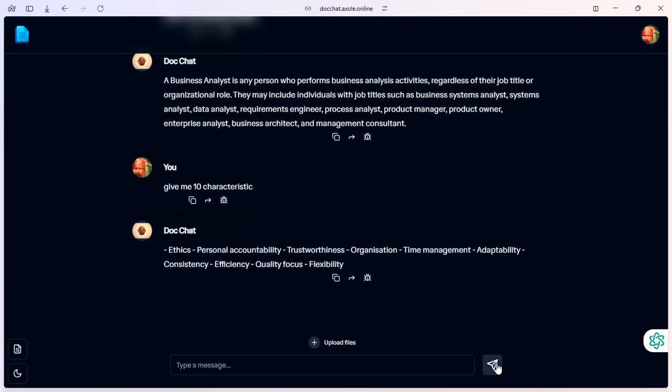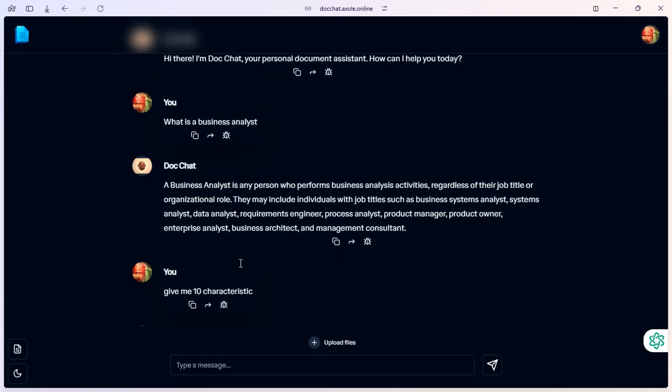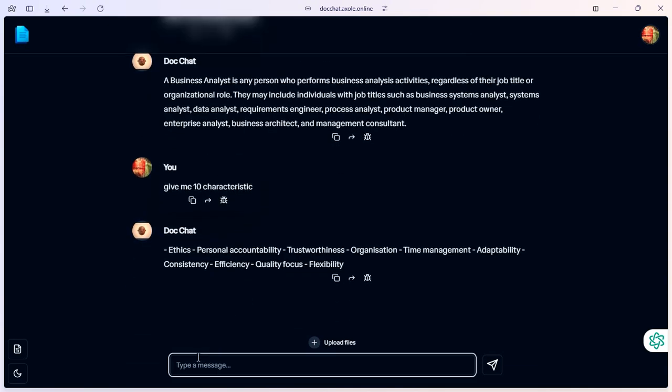So yeah, and then I think it understands what I'm talking about because in that document, the only place they use characteristics is when they are defining the characteristics of a BA, right? So let's see.